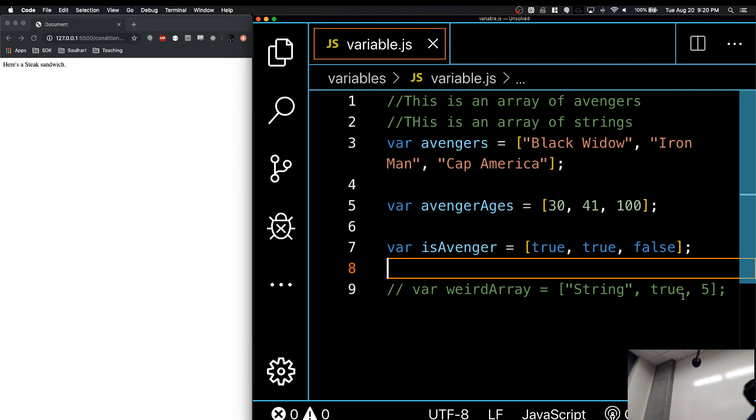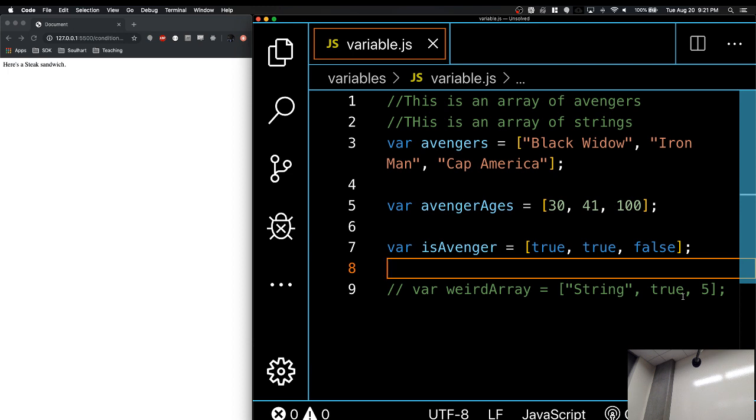Another thing about arrays. These things are separated by commas, right? Each one of them has a number associated with it. These are called index numbers. In an array, you will hear the word index. Index basically means the position of the data that is inside an array, and the position starts from 0.